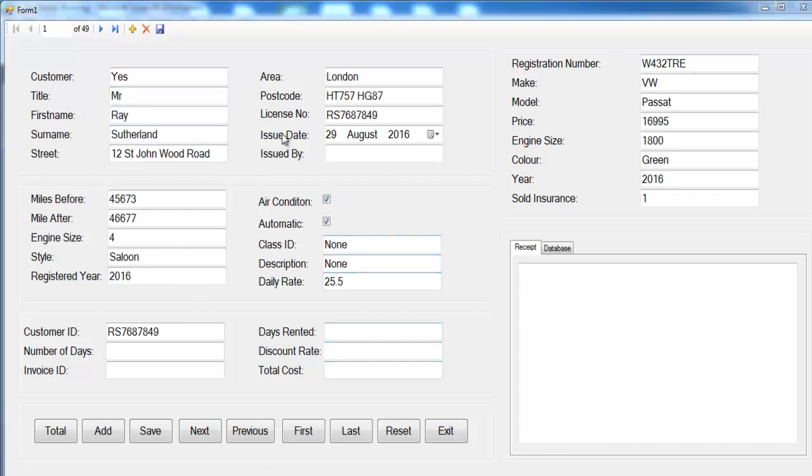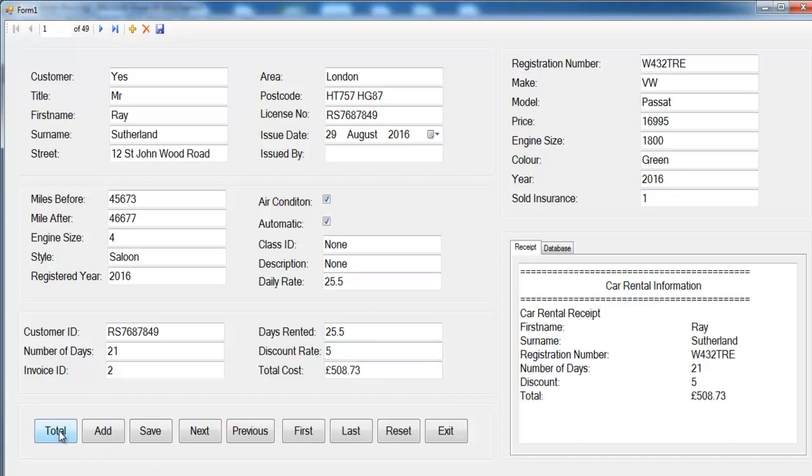All of the necessary information has been entered, apart from how many days rental he intends to go for. Let's say it's 21 days, and invoice number 2 for this guy, and daily rent. Okay, discounts. That's it.